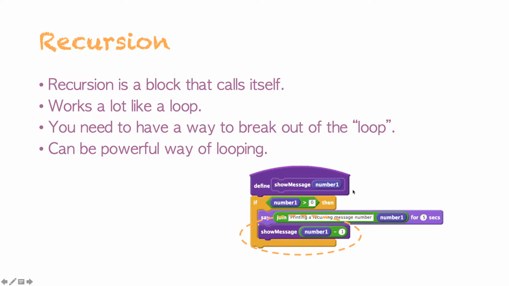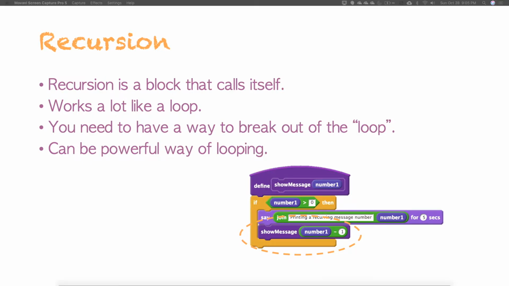But one other thing I want to talk a little bit about is this thing called recursion. Recursion basically means calling yourself. And so within a block, it's calling the block within the block. And that can be kind of confusing, but basically it works kind of like a loop. Now, just like where we have a loop, we have to have a way of breaking out of the loop. So it's important that you have both of those. They can be an amazingly powerful tool that in some ways can be easier to read and understand than loops themselves. So with that in mind, let's now take a look at an example of creating our own blocks, and using them.